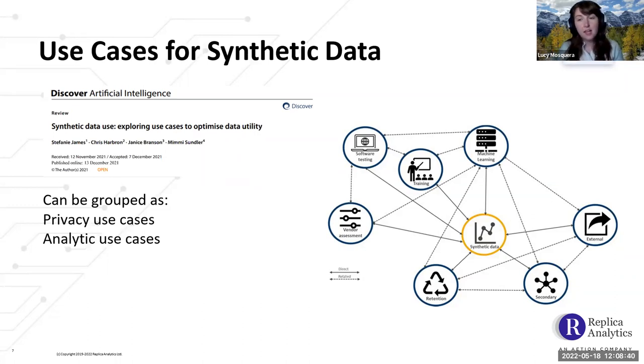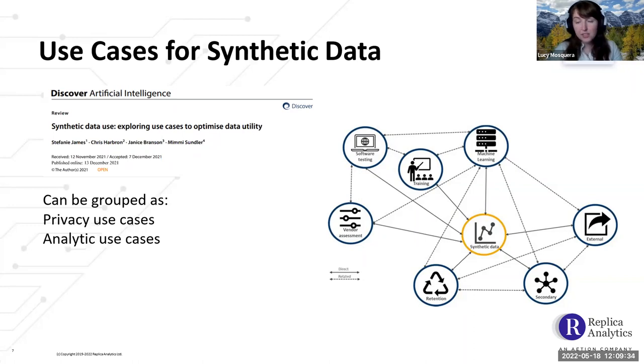So working with a synthetic data set, it opens up the opportunity to share data more freely. So this can be for internal or for external purposes. So you could be sharing data internally to help train new employees within your organization, to assess software that may be valuable and create efficiencies. You could also be sharing data externally, so being able to evaluate vendors externally or facilitate analysis being conducted by colleagues that are external to your organization. And so synthetic data, as it's able to mitigate privacy risks, is really powerful for those data sharing use cases and can be quite impactful in the rare disease space because there's such a lack of data available. So being able to share the data you have is really quite impactful.